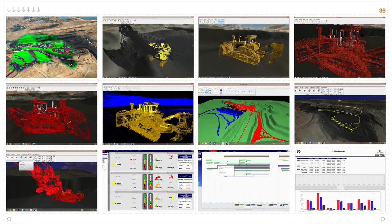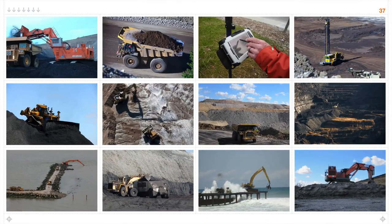This is just a screen of the different types of wire type machines, color cut fill on top of a Google map, the rendered shovels, traces, dot traces, different types of reports, just a quick view of what's possible in the new release of the software. As we wind down the presentation, these are real application photographs of users that are using our products around the world. You can see dredging, mining, overburden, many different applications. And we're very fortunate to work with some of the customers on the scale that we do.